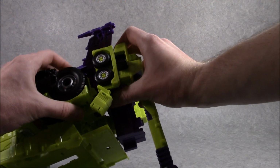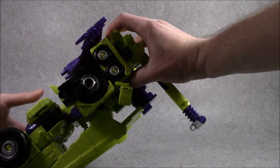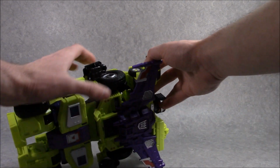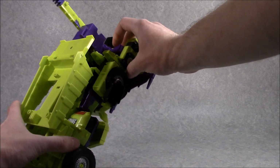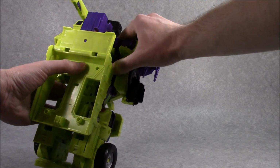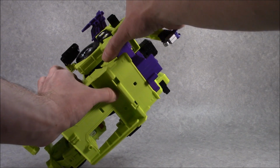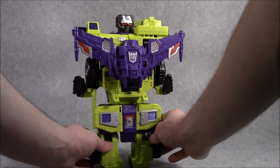I find that it can be difficult to get the tabs that go from Long Haul's arms into parts of Hook to be perfect on the first try. And also, again, the one that goes into the smokestack is probably the most difficult to get in. Alright, so that's all in place.